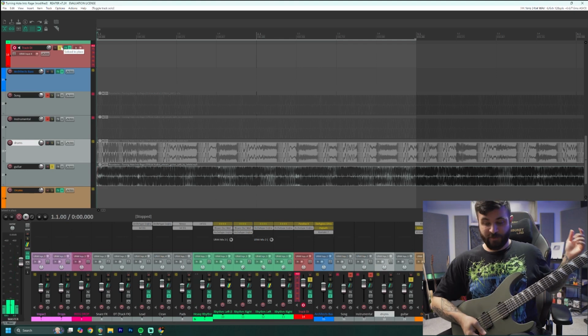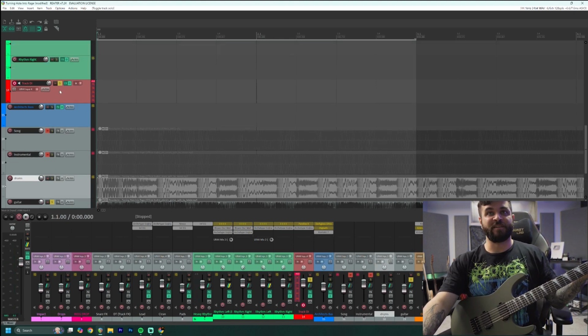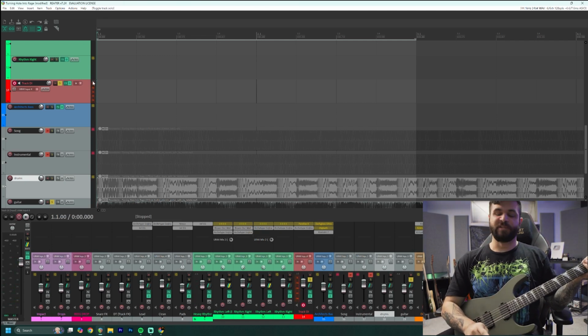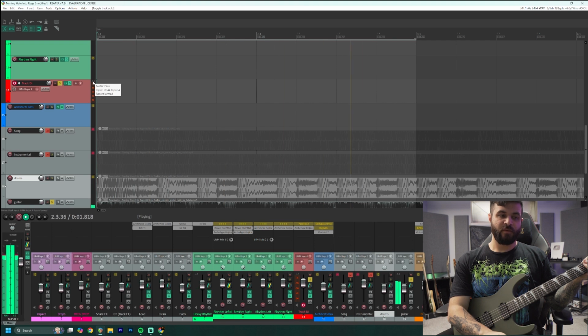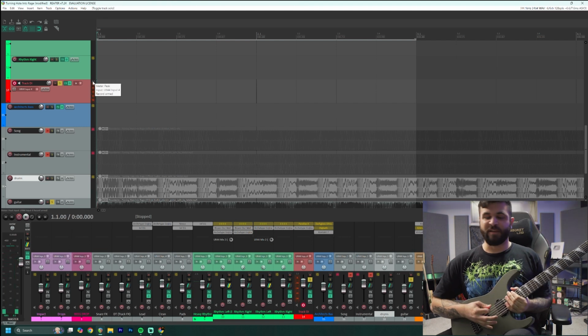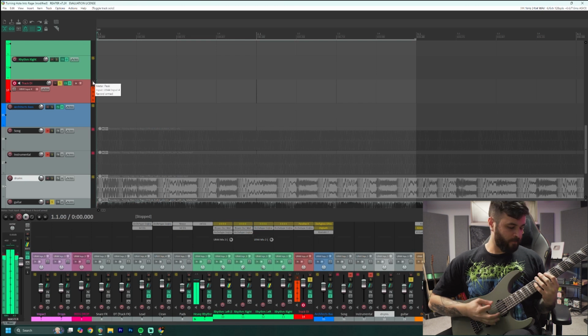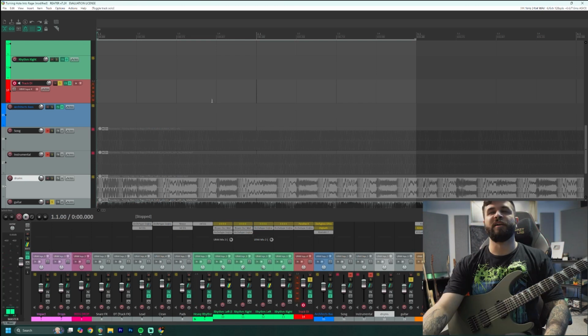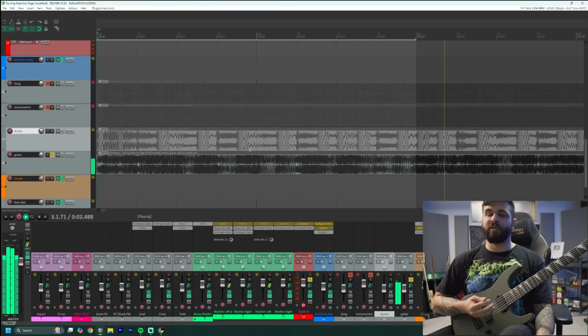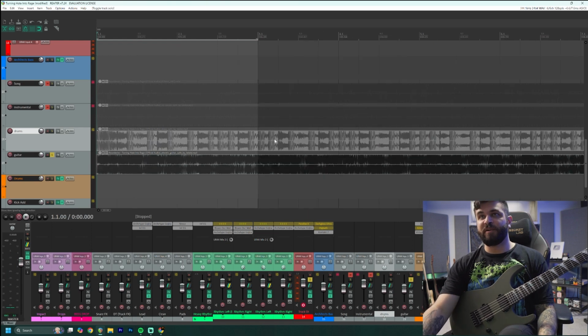So what I'm actually going to do really quick is tune up my guitar to drop C instead of drop B. Give me 2 seconds to do that. All right, let's do it. So now let's try learning these first 2 bars. So, da-na-na. To me, it sounds like that. And I also need to figure out that chugging pattern. Okay, so I think that's the first bar. Let's move on to the next bar.